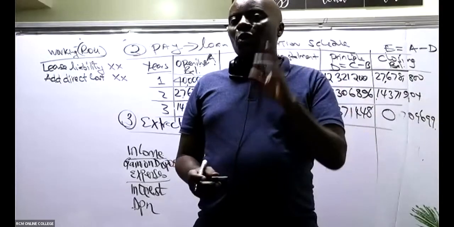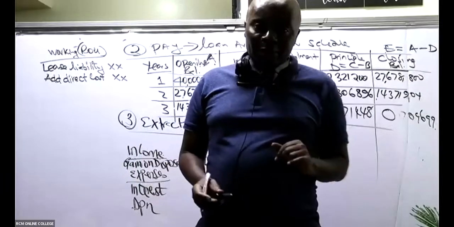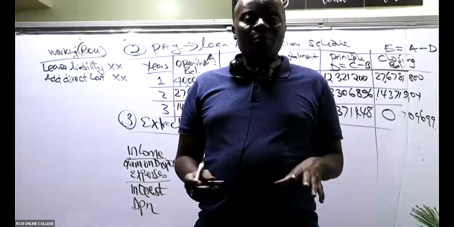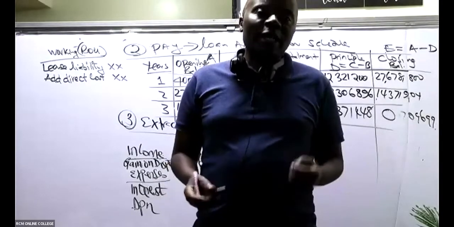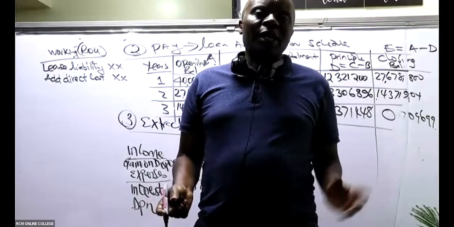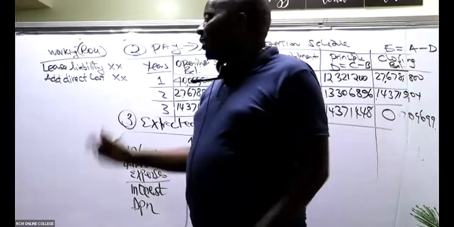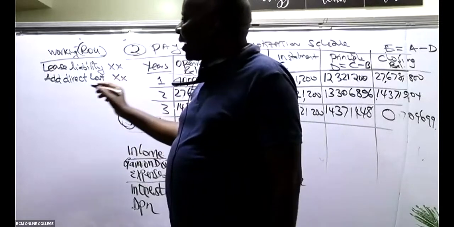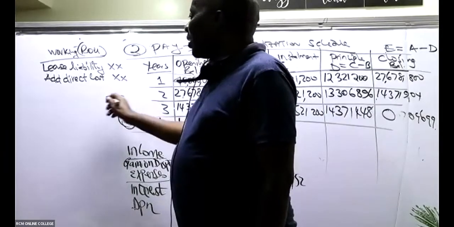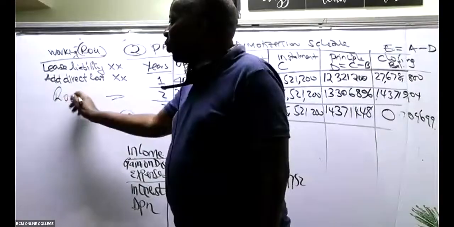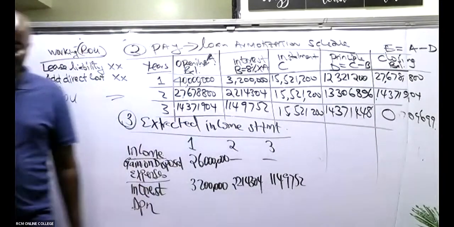So all those, you start with the present value of your lease liability. That's where you begin from. And then now, do we have any direct costs? For example, you must have involved lawyers for signing of the lease contract. That has to be capitalized. And of course, the other expenses that we shall be seeing here, but most importantly, the one that you should never forget are the direct costs. And then you shall add them. So then these will give you what you call the ROU. So in our case, we don't have any additional cost given here.